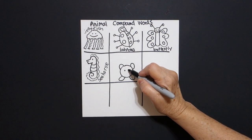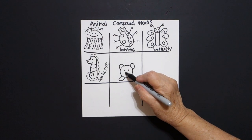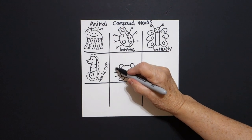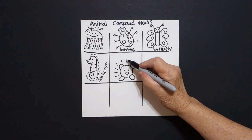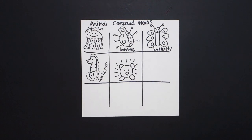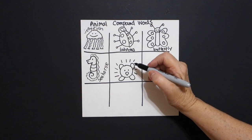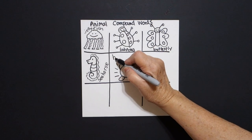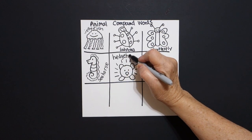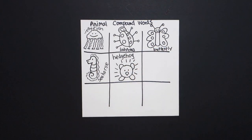Inside, one dot, two dots, little curve line, straight line, connect. Now, 1, 2, 3, 4, 5, 6, 7, 8, 9, 10, 11 little straight lines, and this is a hedgehog. We'll add more fur when we color.